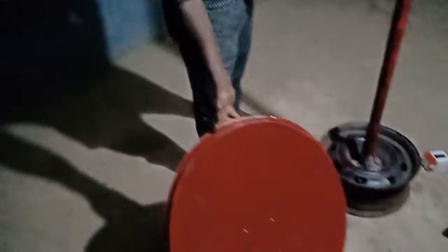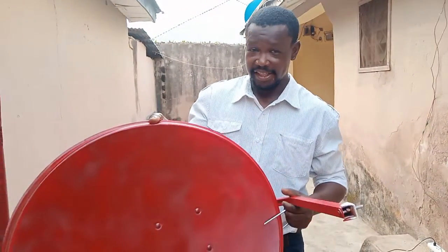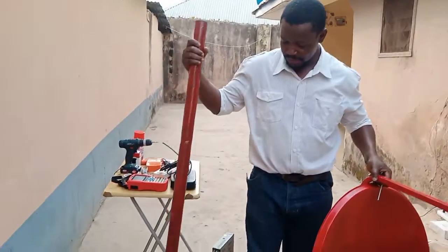You can see the color has come out. It's looking new. Now it is ready, it has dried up. See how I painted it. It's looking new, while the pipe also has dried.